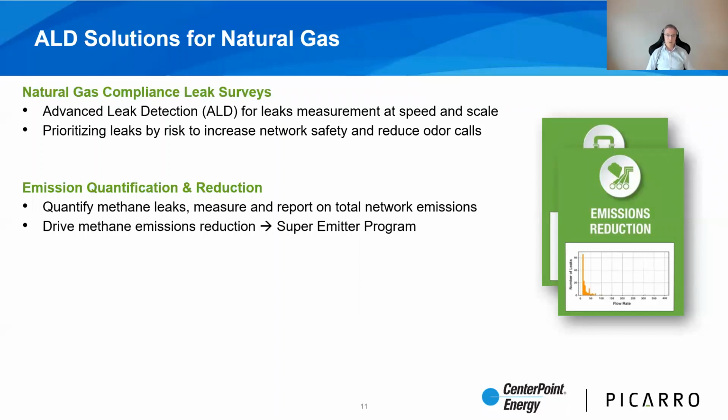This is something we call the super emitter program. If you would like to know more about this, we have another on-demand webinar on our website that you can refer to. This is a very powerful one-two punch technique where we can quantify overall emissions, and then we can identify areas of specific interest in terms of super emitters, large leaks that disproportionately contribute to emissions.